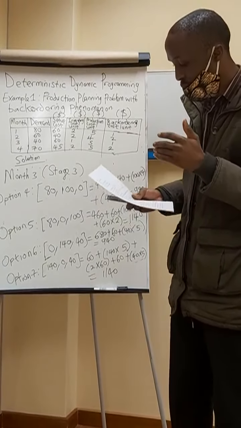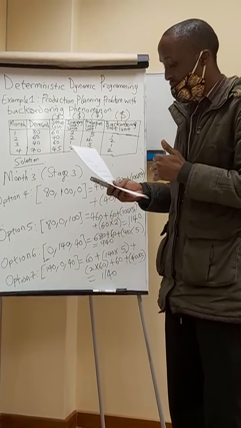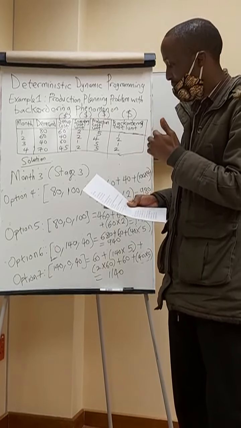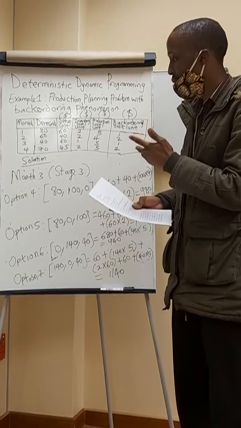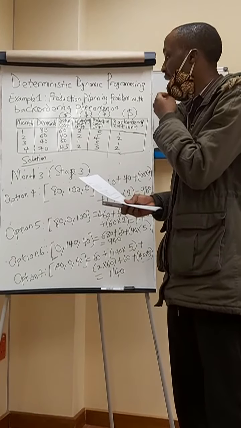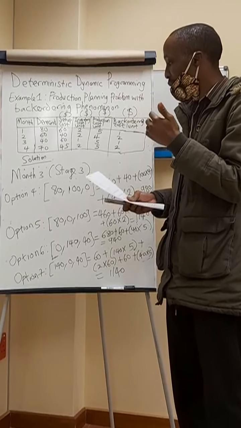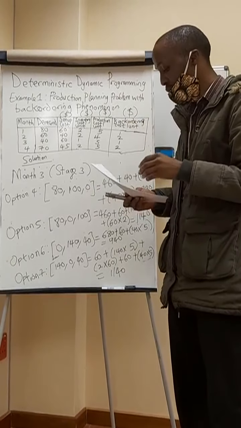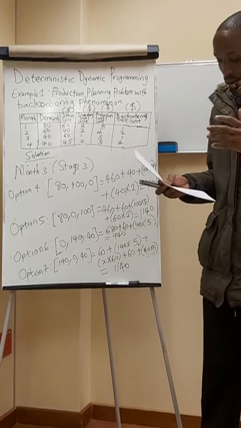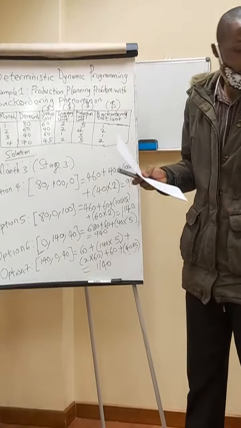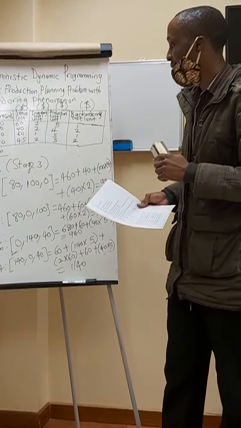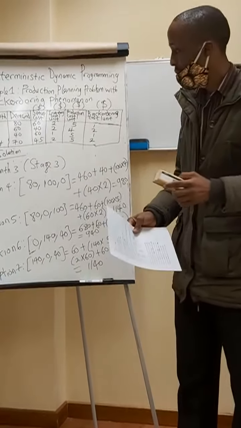I will try to show you a few of the solutions, then I will leave some of them for you to figure out as an assignment, for you to figure out how I obtained the solution. Then when we meet in our online teaching class, I will engage you and check with you whether you got the solution that I got based on the ones I'm going to leave you to do. So I'm going to do a few calculations for stage 4, then I'll leave you with the remaining ones to figure out, then we can engage on it during the online teaching class. So I'll wipe this off now, then we'll go to stage 4.